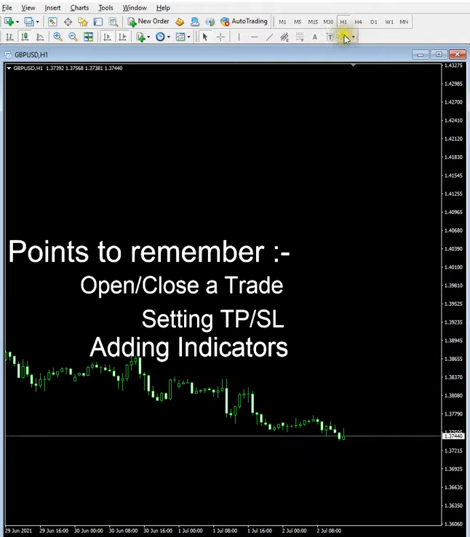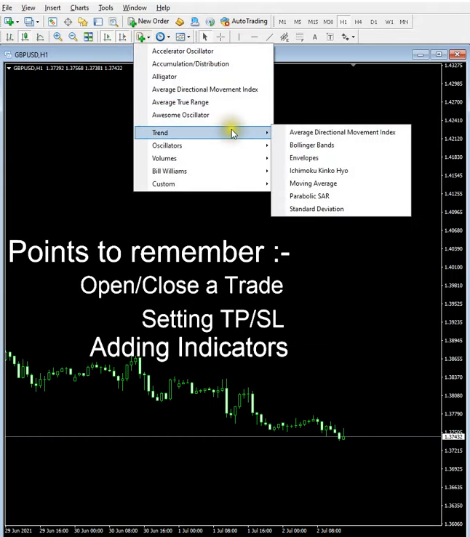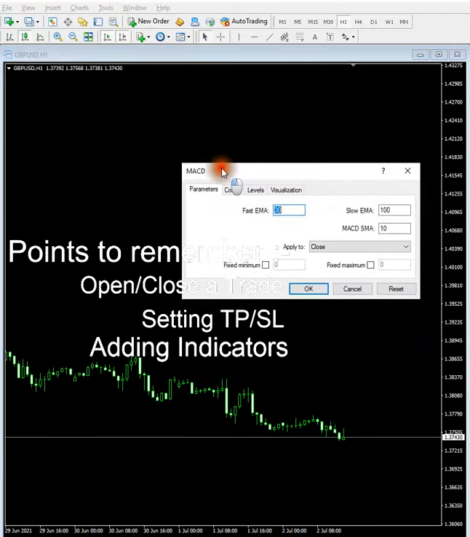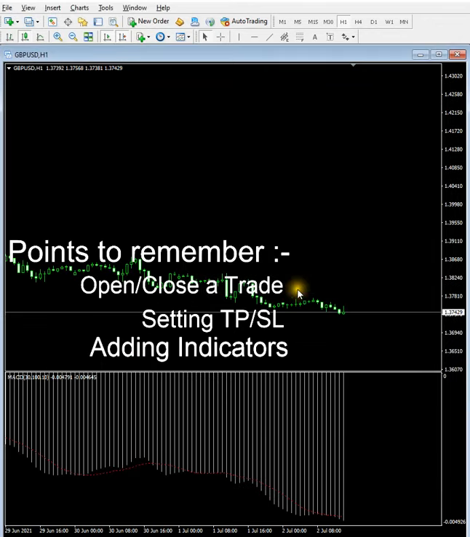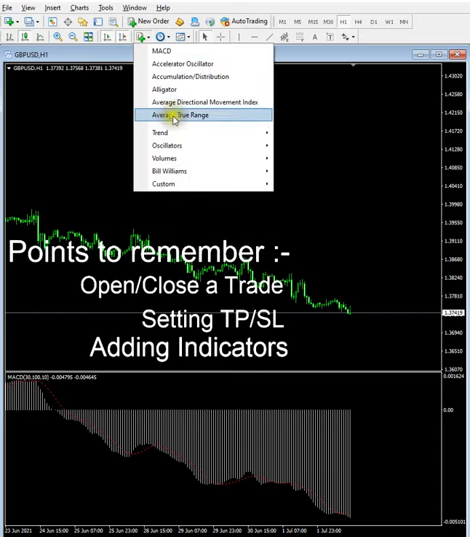So here is your indicator list, and you would quite simply go down and choose your custom indicators here. MACD is obviously a favorite. You can click OK, and then you've added your MACD indicator.